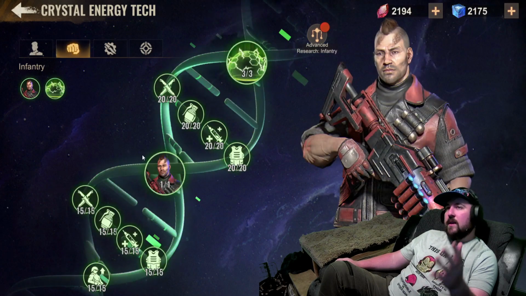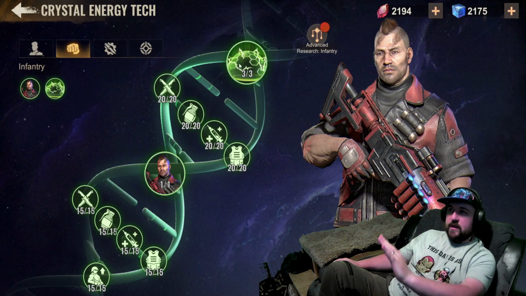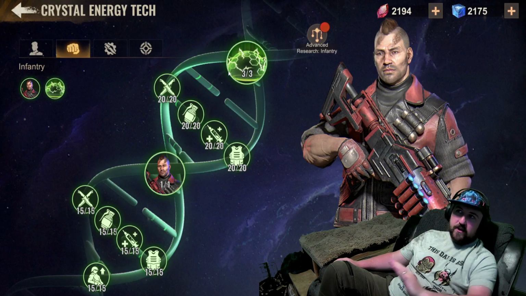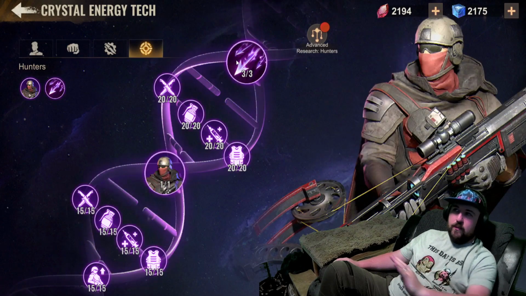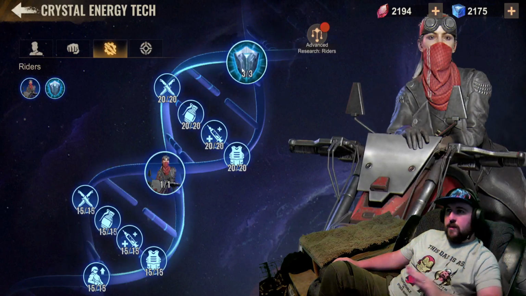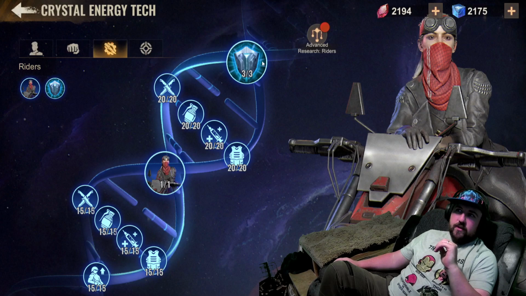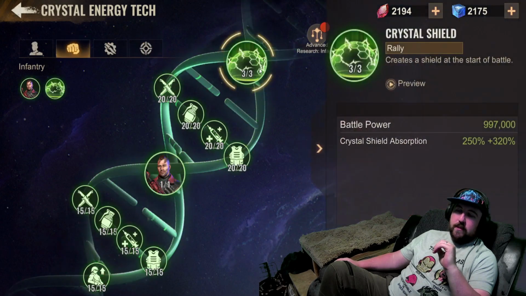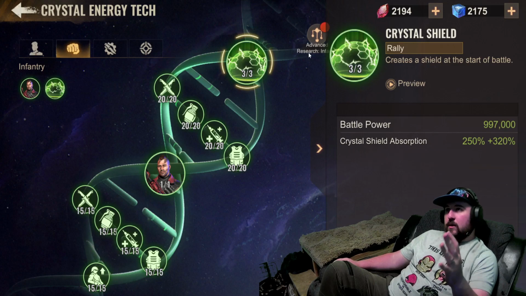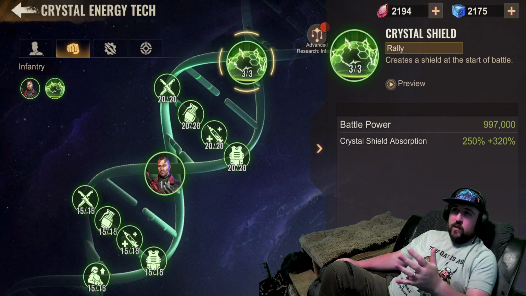Once you have done that, then you're going to want to just push into this, just like the fillers done, 1, 2, and 3. Then you do the same with the hunters, 1, 2, and 3. Then you'll be doing it with the riders, 1, 2, and 3. Once you've maxed out all 3 of these, then you're actually going to go to the advanced tree. Personally, I would not push the advanced tree until you've got all 3 of these maxed.